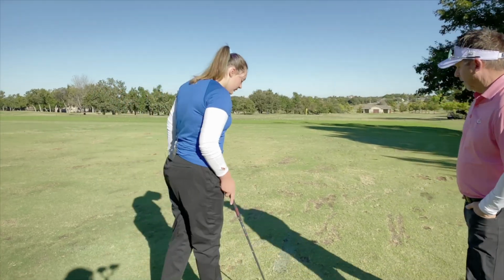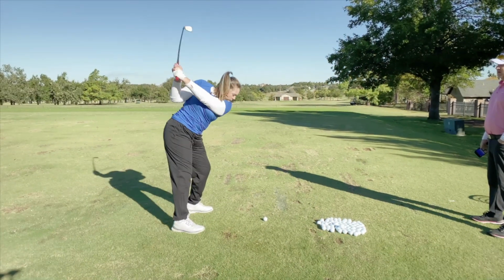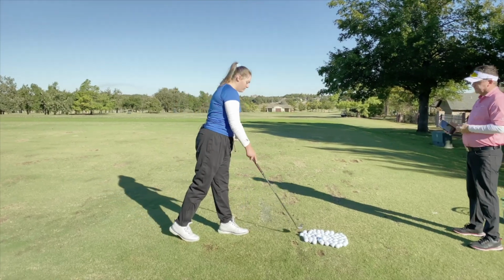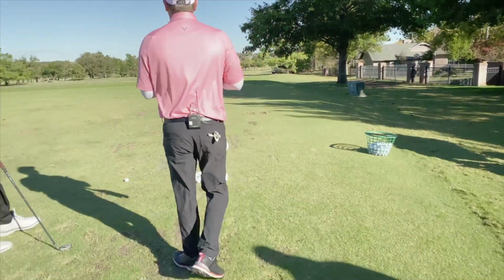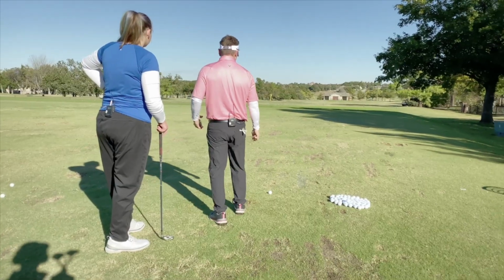Hit a couple. Let's take a look and see where your swing is, and we'll check it down the line. I'm going to grab my camera and get some video as well. What club is that? Pitching wedge. How far do you hit a pitching wedge? Usually around 110. So one of the things I want to do is get an idea of how you're patterning, just to see that what we're working on is getting the correct pattern. So you want to aim at the yellow flag, is that okay? Yeah, let's do that.